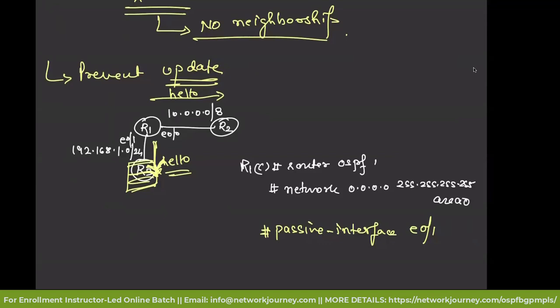But this use case I got, where you will have a network of 0.0.0.0 and then you can make it a passive interface, which again is unnecessary extra commands you are doing. Okay, so this is one thing. Anyway, tomorrow we're going to check that. Anyone having any other question from today's class?